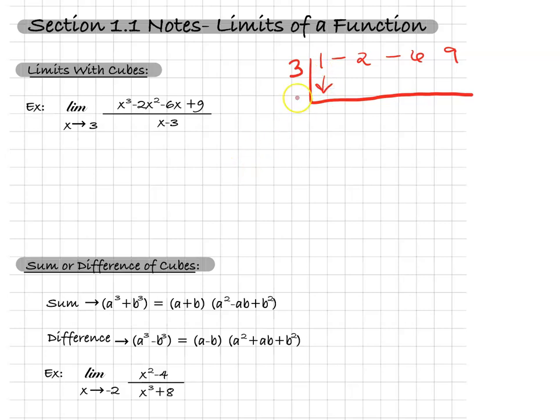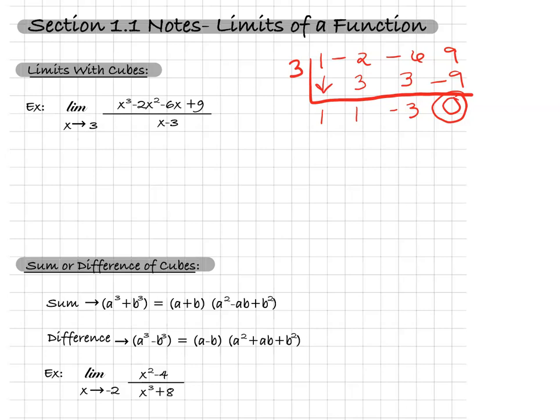We're just going to do synthetic real quick. So put the 1 here. You're going to multiply 3 times 1 to give me 3, and then you add, so it gives me positive 1. Multiply, that gives me 3, add, -3, multiply, -9, add to give me 0, which is my remainder. So this works out really nicely the way this one divides. If you need any additional resources with synthetic, it's been a while, you forgot kind of the ins and outs, shoot me a Canvas message. I'll give you some resources to fill in there.